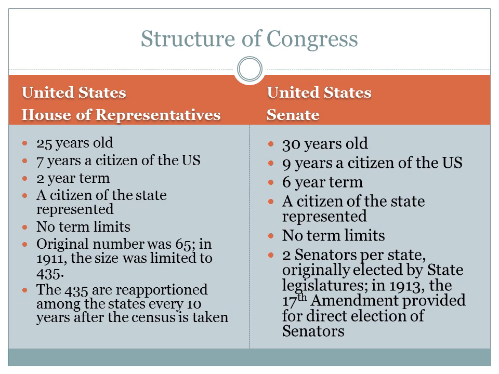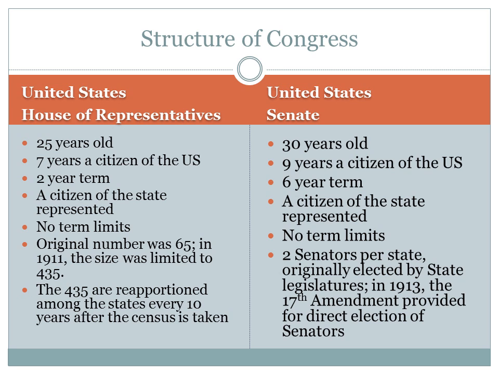Okay, so beginning just with the review, we talked about this at the beginning of the year, the structure of Congress. This slide, again, is just going over that stuff that we mentioned with the constitutional scavenger hunt. So a House rep must be 25 years old, 7 years a citizen of the United States. It's a 2-year term, citizen of the state that is represented. Again, that's kind of a goofy thing because they don't necessarily have to live within the district they represent, only the state. There are no term limits.